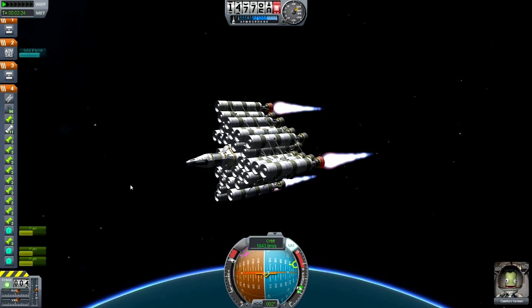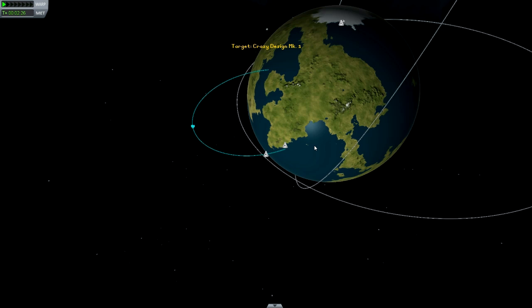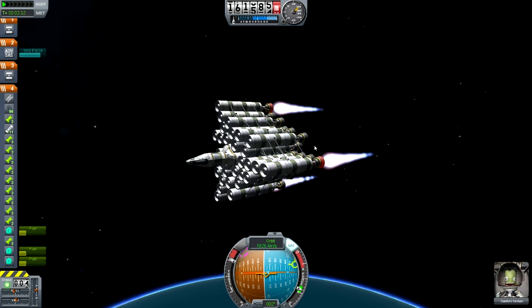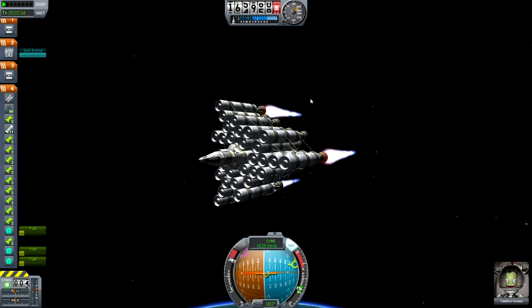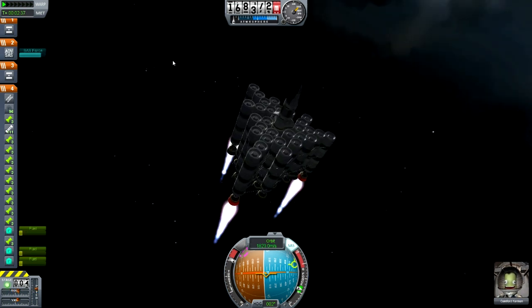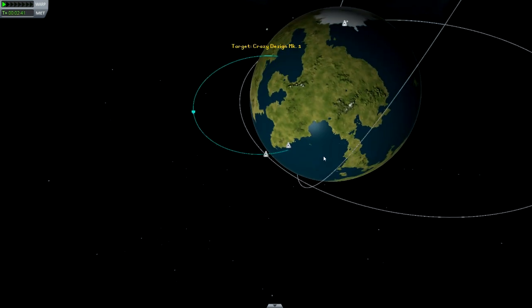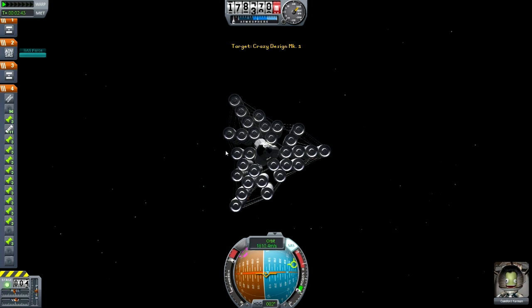But that's okay. Are we going to be able to put this bad boy into orbit? I don't think so. I think I need to start that turn at like 15,000 feet if I'm going to put this into orbit. I can't believe that this thing just doesn't explode on the launch pad with the sheer amount of everything that I have attached to it. Nope, not quite gonna make it into orbit. It's unfortunate.